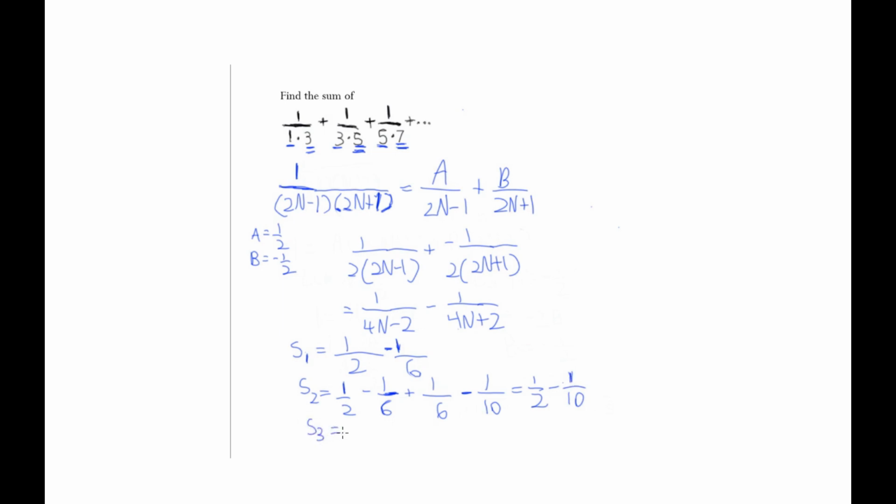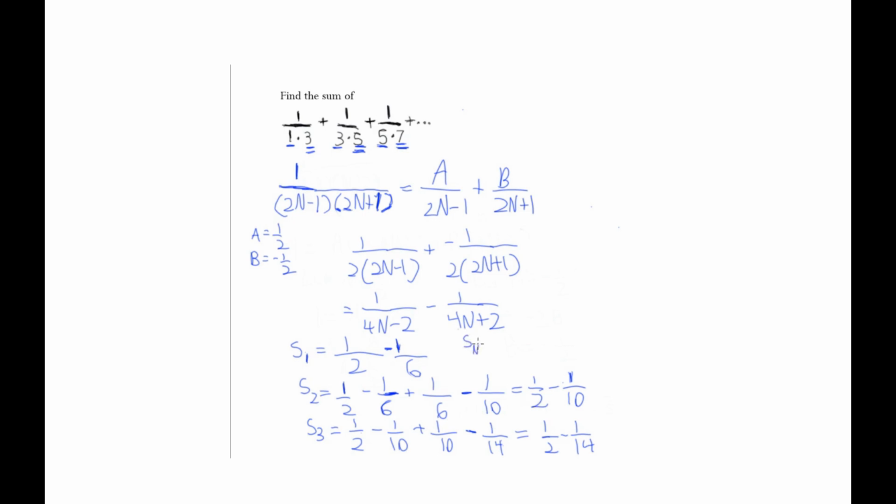I'm just going to test one more just to be sure. 1 over 4 times 3 is 12, minus 2 is 10. Negative 1 over 4 times 3 is 12, plus 2 is 14. So 1 over 10 cancels out because 1 over 10 minus 1 over 10 is 0. And if you notice from these terms, I'm not summing them up together because I don't want to add the fractions together. You notice that they all start with a 1 half. So that's going to be a consistent thing in our general S of n sum.